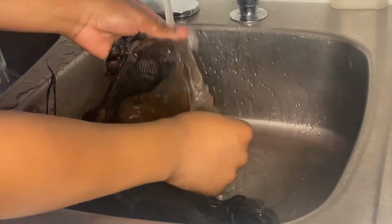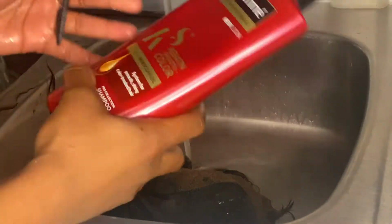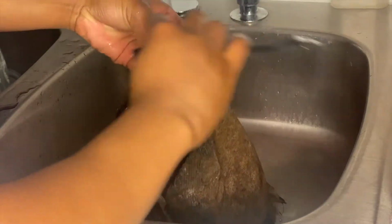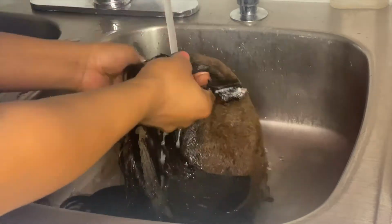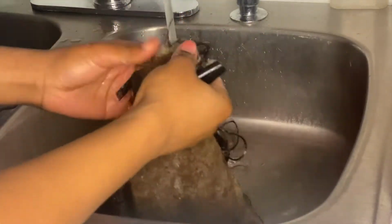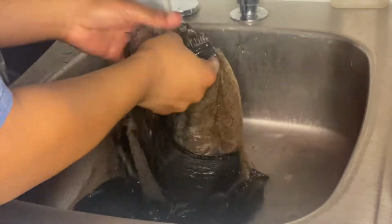Once I start cleaning off my lace, I just go ahead and run it under hot water. Sometimes I apply a little alcohol just to break down the glue, and then once I feel like it's softened enough, I go ahead with my edge brush and some shampoo. It really doesn't matter which one. And then I just get to scrubbing. You could use a toothbrush, but I just feel like the bristles on the toothbrush aren't as solid as they are on the edge brush, so it just makes it a whole lot easier to get it off.